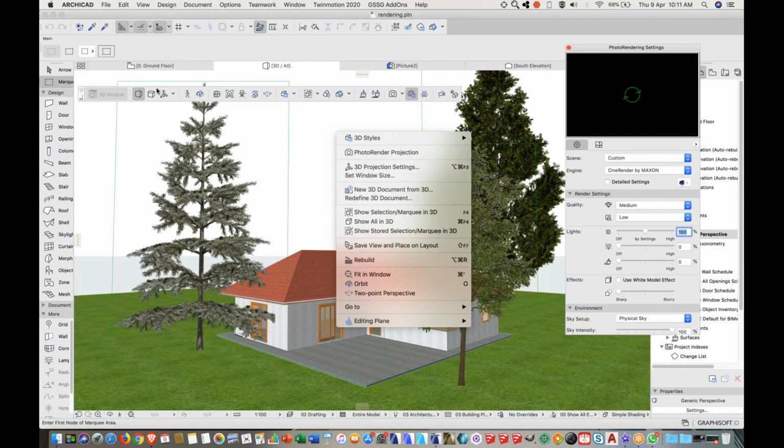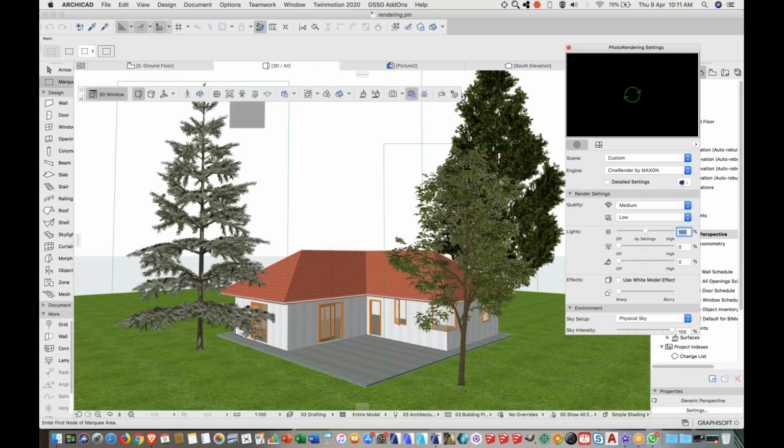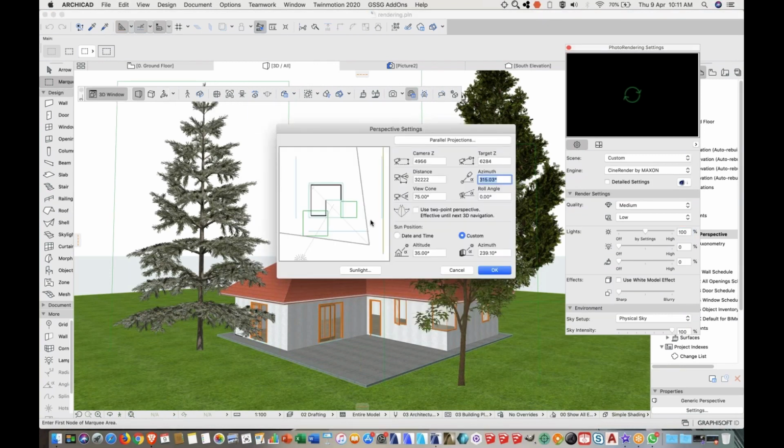You can explore every single icon here. See that? If you want a specific day and time, you can choose day and time. Then the view cone. Those of you who are very good with playing with cameras will understand this more: the distance, view cone, wide angle. You can just play with it.